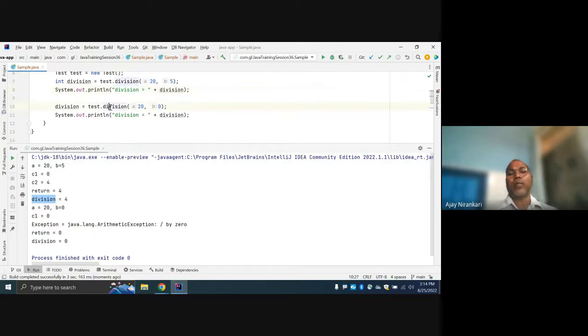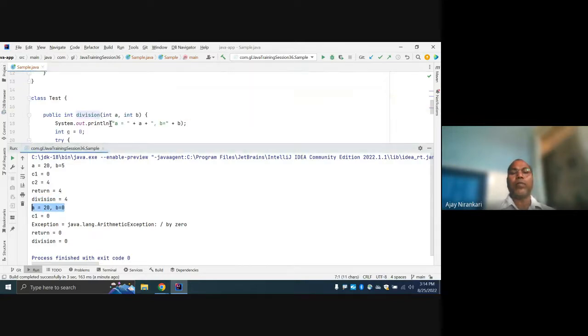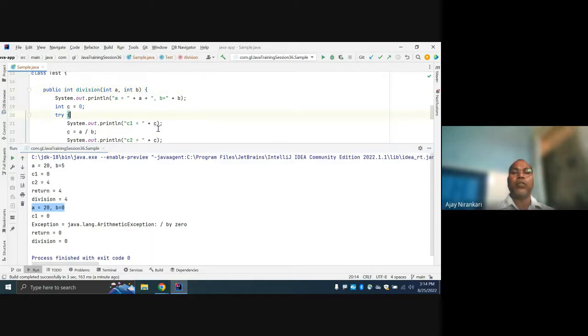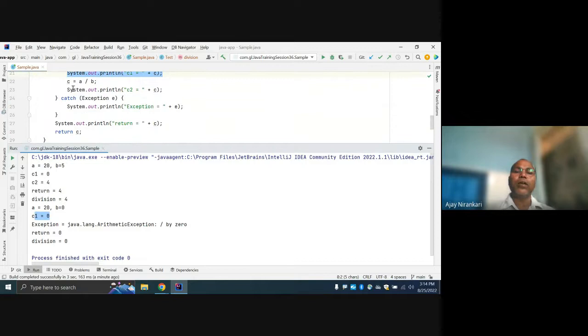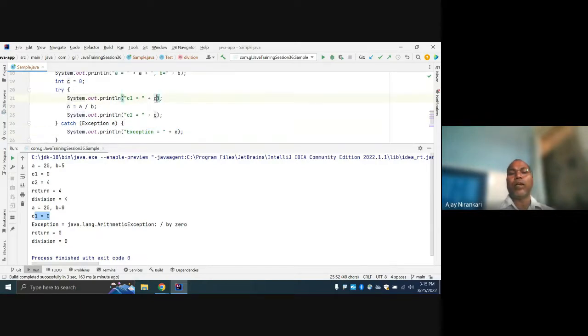When you call the next time again 10, 20 and 2, then 10, 20 again come here to the method, and here 0, and here it is still printing c 0. And after that, you notice this line is problematic, it throws an exception. So after that, this line will not be executed. There is no c2 line, right? And after this, the catch block is executed. And whatever value c has till here, the same value will be returned in the return 0.